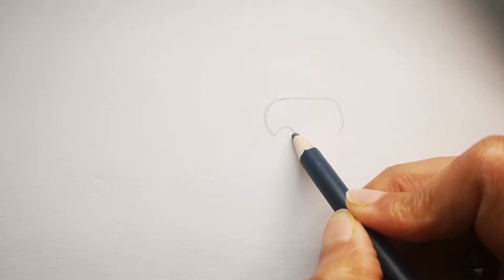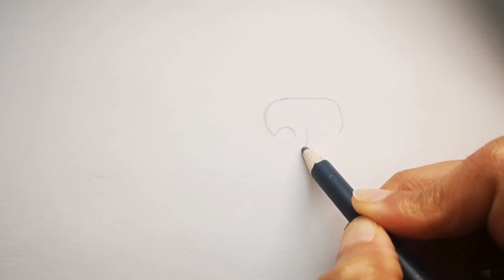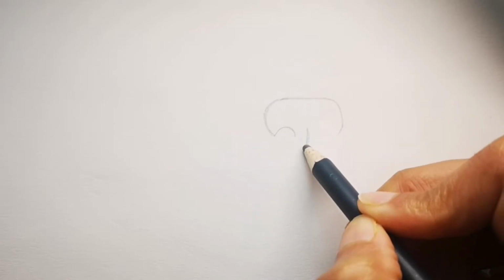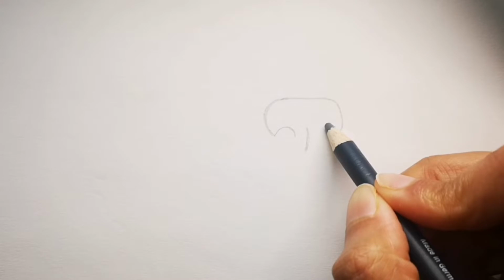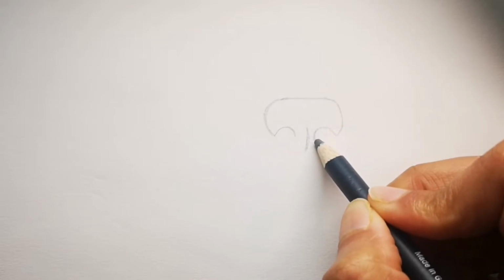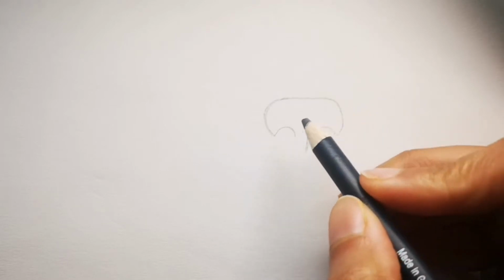So in this video I'm showing you just how to draw the nose and just some areas around the nose so that it looks like a dog. And then in the upcoming videos I will show you how to draw the face of this dog. I'm thinking of drawing a golden doodle, so stay tuned for that, and I'll share each video with you in the upcoming videos.